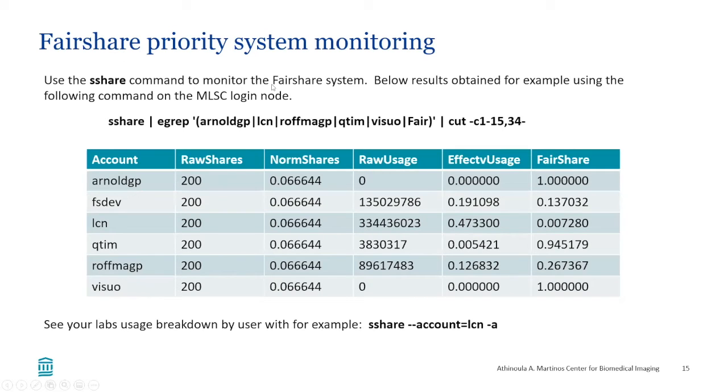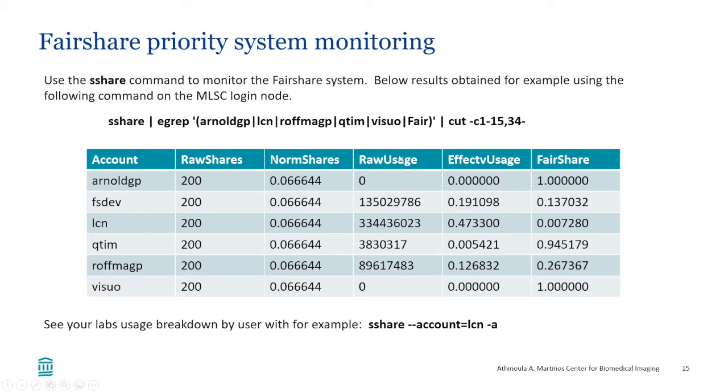So this share command I mentioned before is how you check your share. Here's an example where I've run it, and just to fit it on the screen, I put a few of the groups up there, and I've cut some of the columns I didn't need to show. Here are the accounts. Everybody, like I said, has a default raw share of 200, normalized so that they all add up to 1. Again, this doesn't all add up to 1 because I'm not showing all the groups.